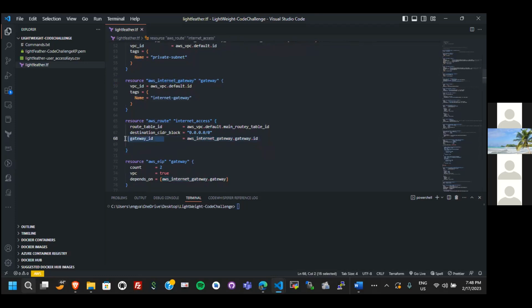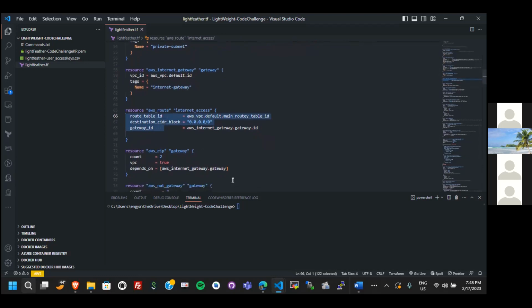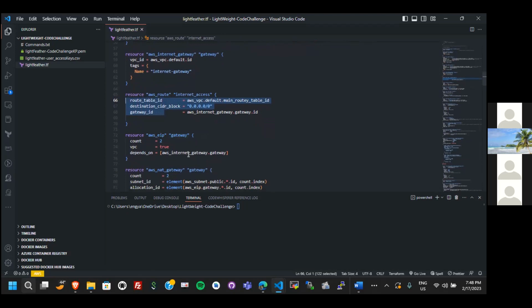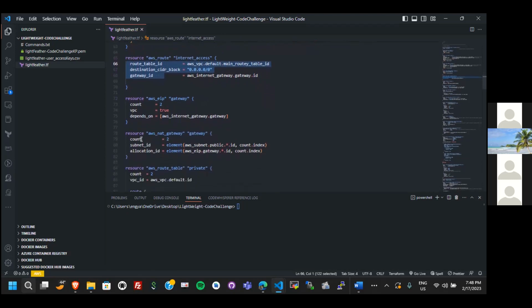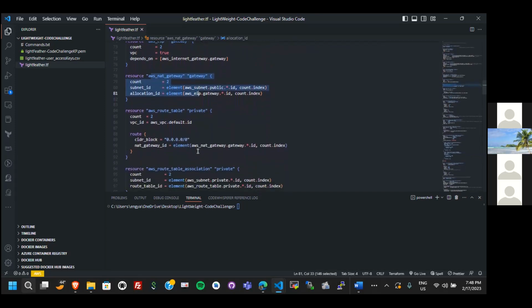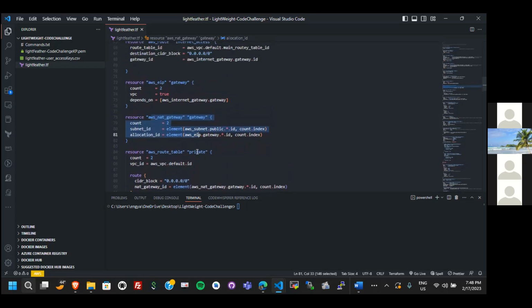Okay, yeah, there's something I will explain here. I want to show us something I found out that is very important. I'll come back to this AWS route, and we created Elastic IP. The Elastic IP we attach to the NAT gateway, and okay, hold on. Let me even show.